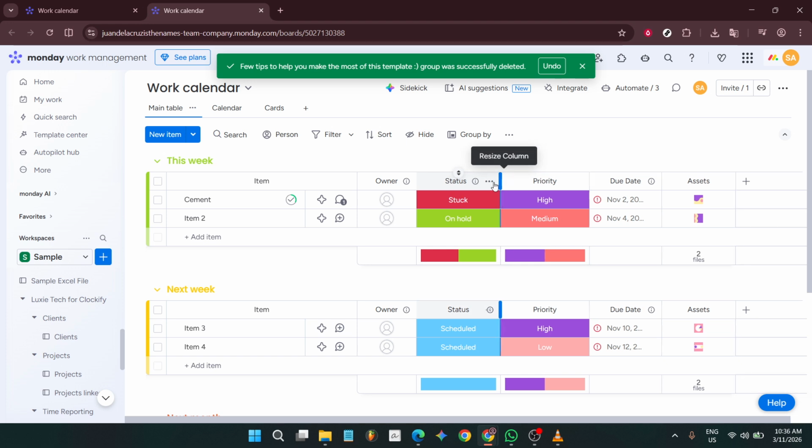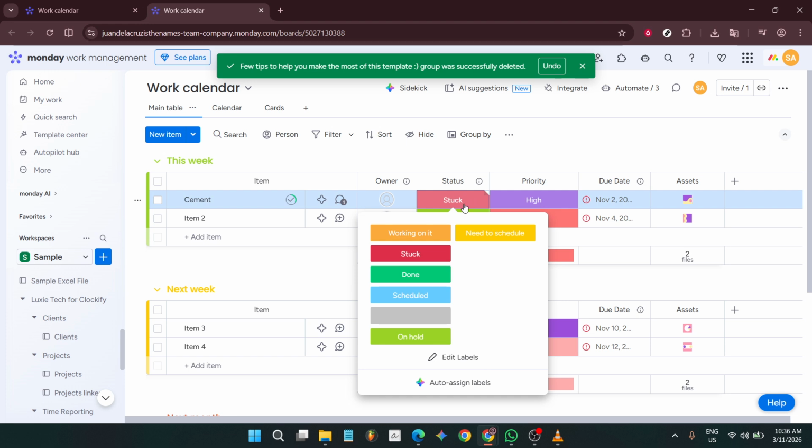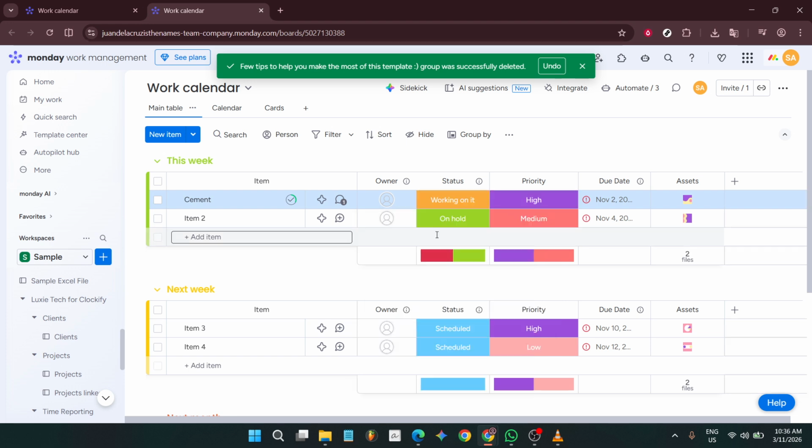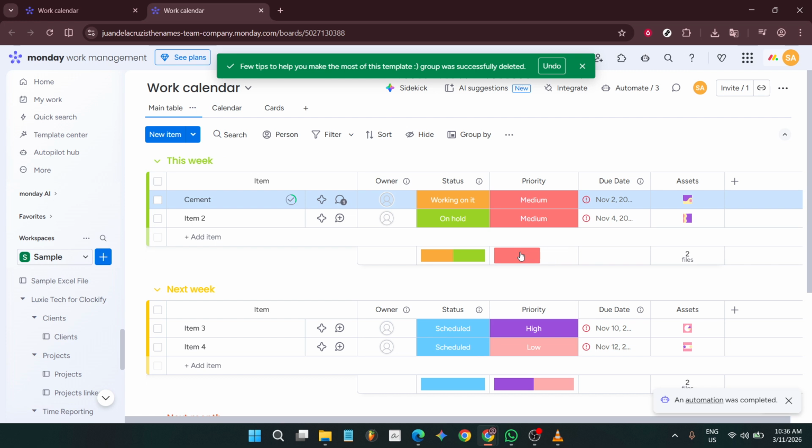Next, update the status to reflect real progress. Click the current status. If it shows stuck, open the drop-down and choose Working on it to indicate active progress. These color-coded labels make it easy to understand the state of work at a glance, and they power automations and dashboards later. Do the same with priority. Click the priority field that might be set to high and change it to medium if that better represents urgency. Be consistent with your team's rules for high, medium, and low, so prioritization drives scheduling and resource allocation effectively.